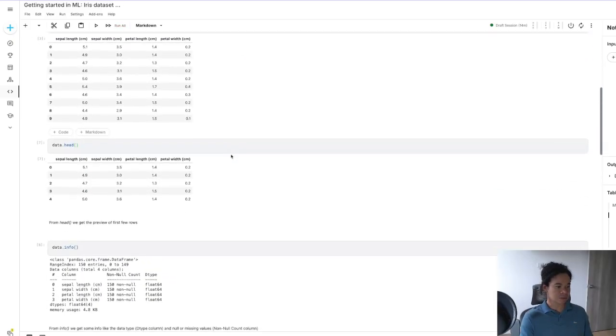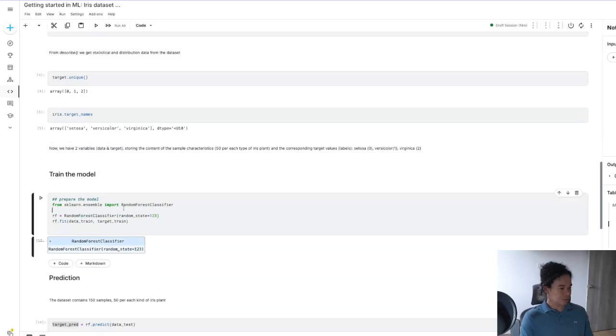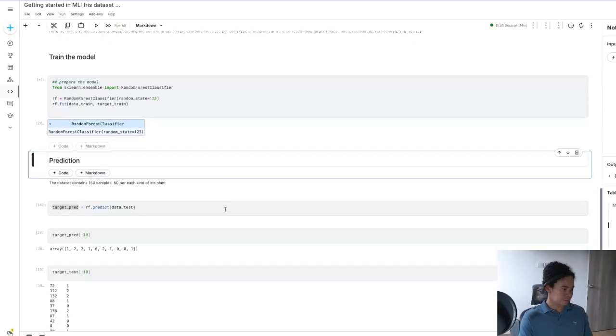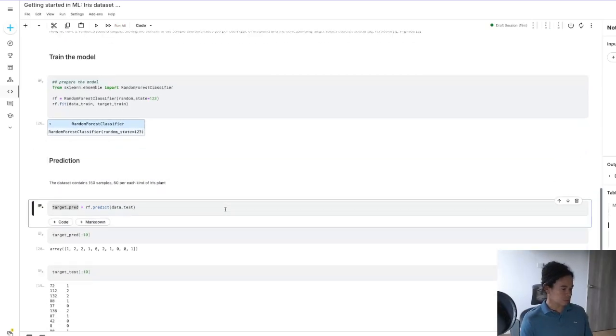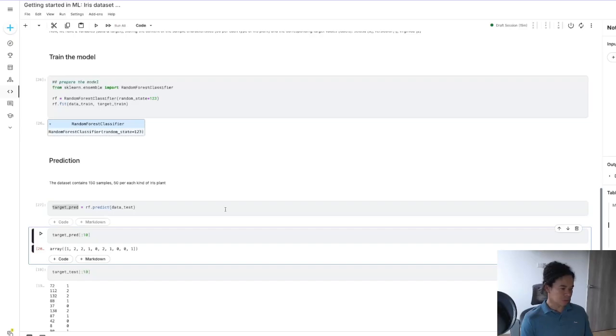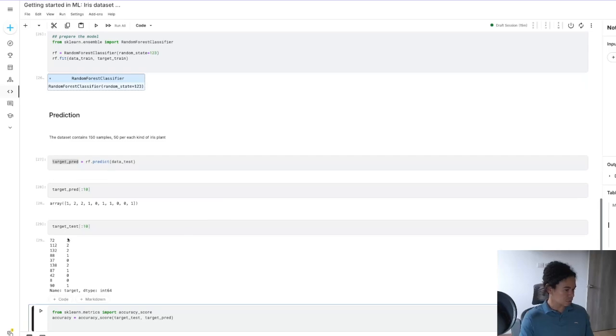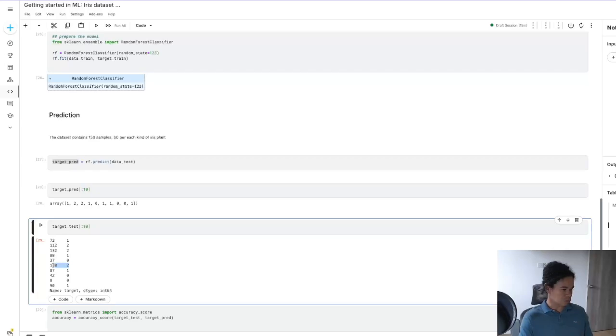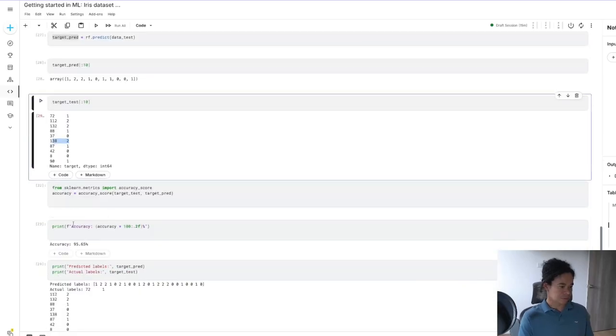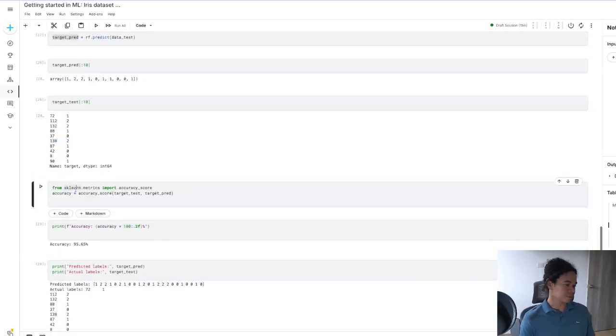Okay, let's see what happens. I'm going to do the split, skip this, and then once again train the model with less data. So let's see what happens. We're going to run the predictions and see how it works here. Okay, the model seems okay. Now this one is wrong. It's correct. Okay, now we have a first bad guess from the model in the first 10. So let's see what happens here.